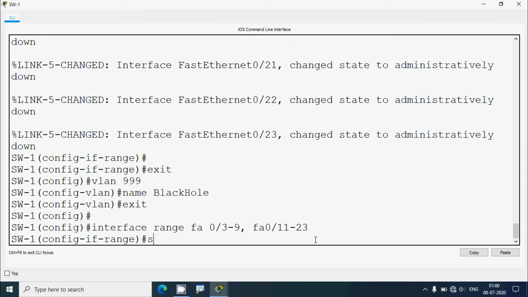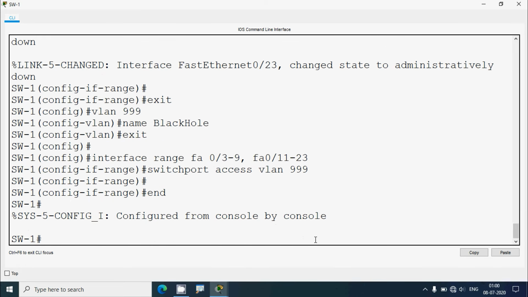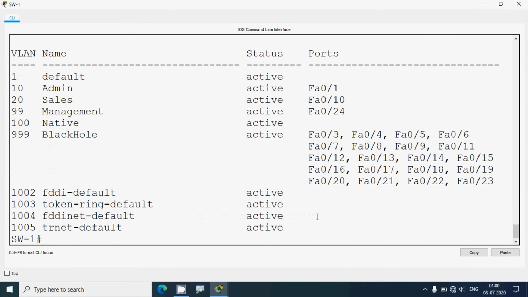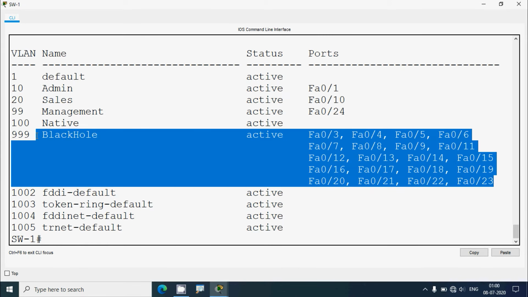Press enter, and here we can give switchport. I think it's already in access mode, so we can give switchport access vlan 999. Okay, just end and we can verify it. Show vlan brief. Here we can see all those unused ports we added to VLAN 999, that is black hole.